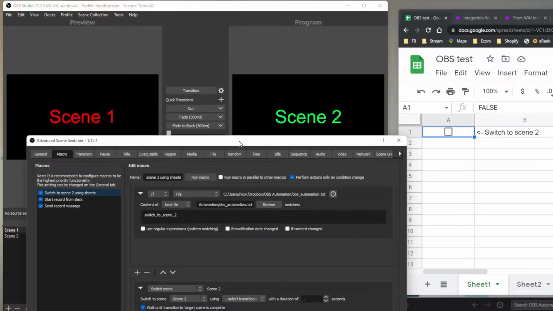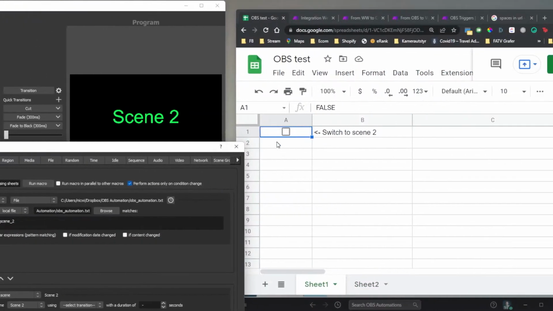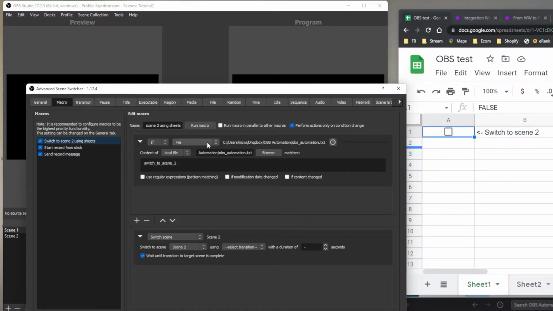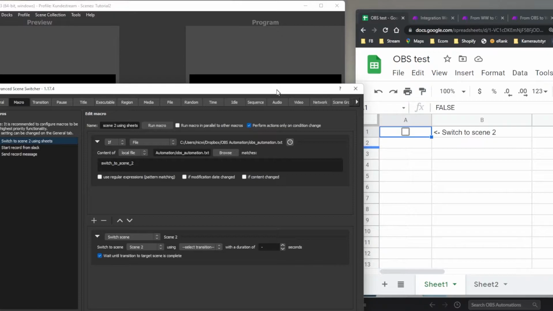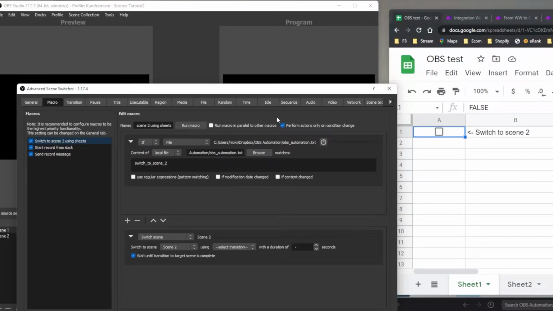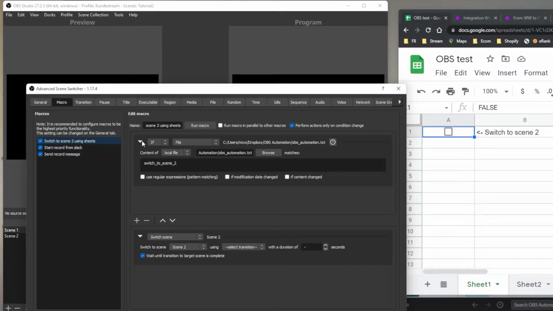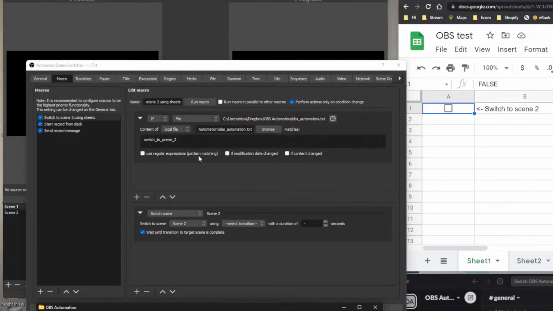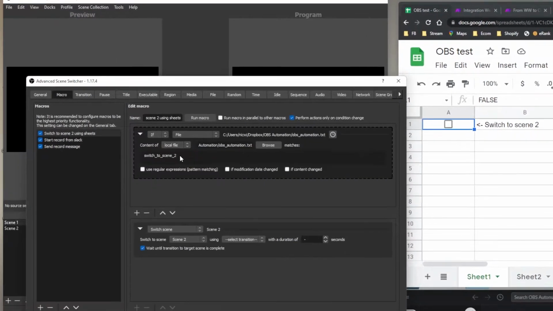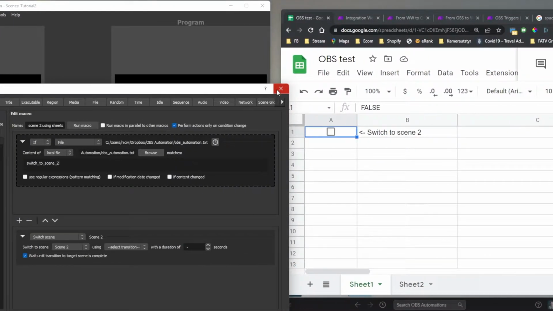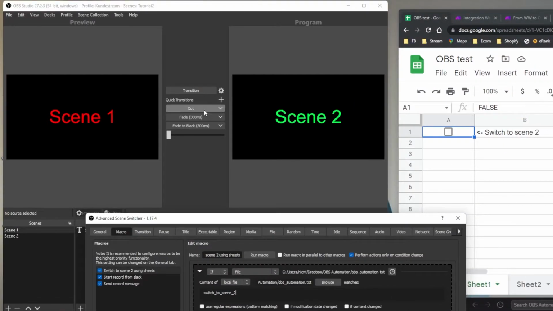So if we take a look at this switch to scene2 using Sheets, we are using Dropbox as the middleman between OBS and an automation software like Integromat. So this says, if the local file, which is this Dropbox file, matches the text switch to scene2, it will switch to scene2. That's how this macro works.